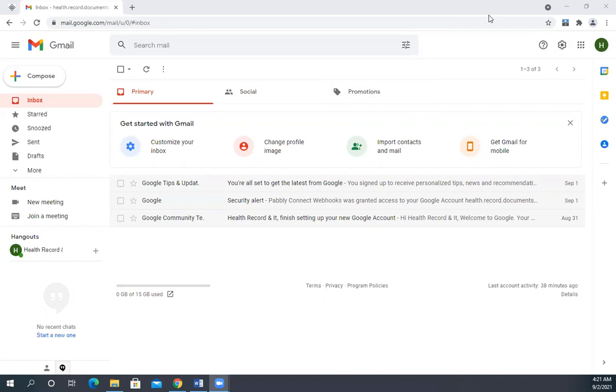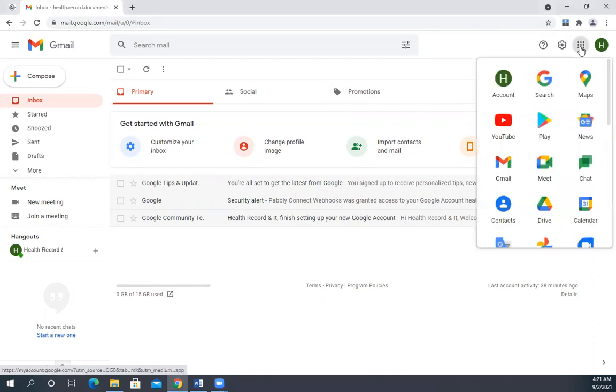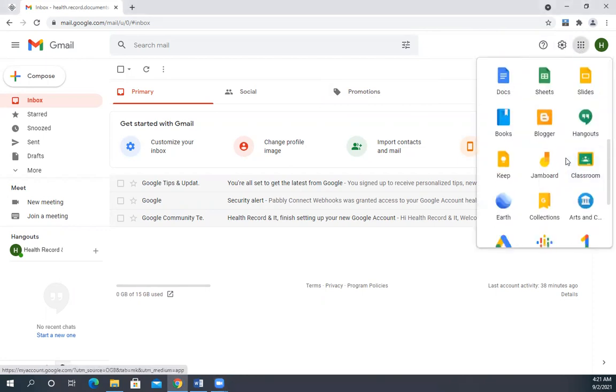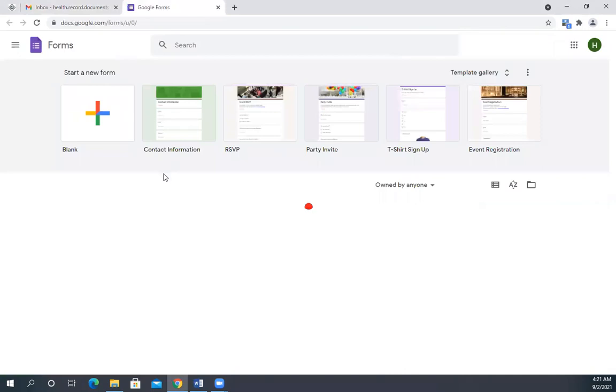help to you. So the first thing you should do is to ensure that you have logged into your Google account on the Google Drive. Then you go to this part here on the Google app. You click on the Google app. Then on the Google app, you choose forms, and you'll get your forms there.